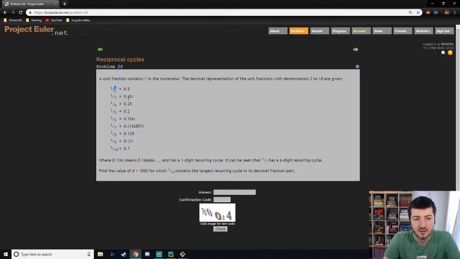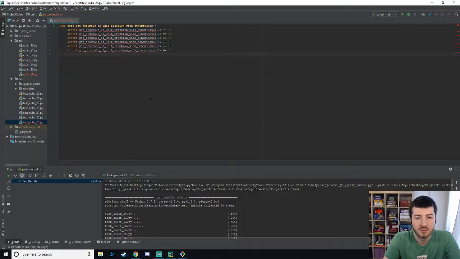First, we'll do the simple cases where there's no repeating numbers and no parentheses. So with 4 it's 25.